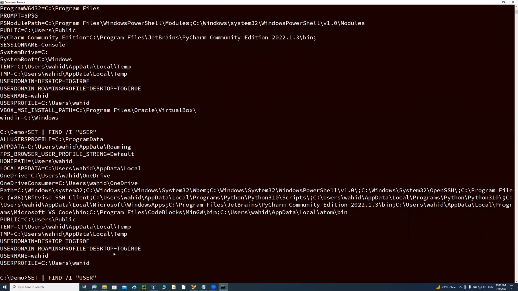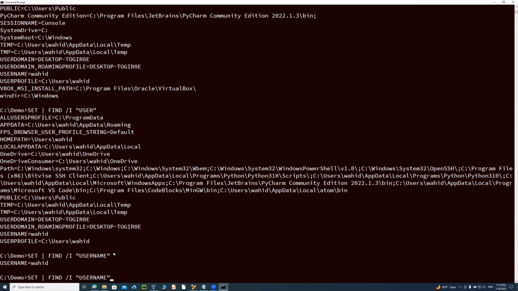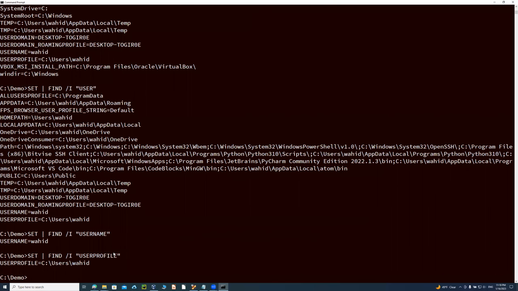And if you say username, then it's going to show that one. User profile, it's similar here. But if you decide to do that one in a for statement, it just says this percentage, comma, another percentage, put it in the set, say percentage user, and you have to write it in uppercase, user profile, percentage.